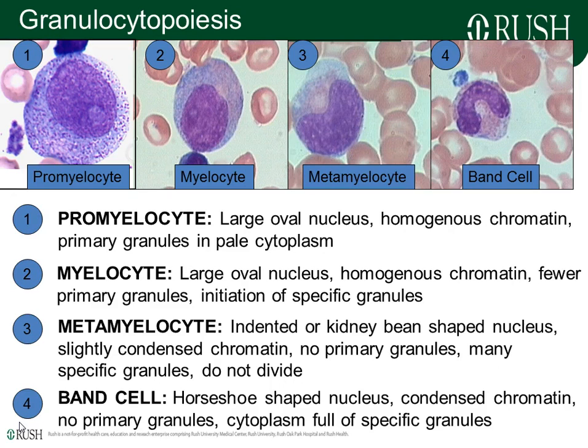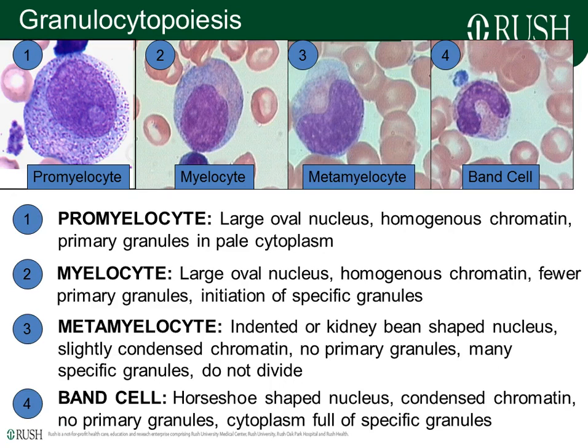So let's talk about the process of granulocytopoiesis. The first cell that you're going to have to identify here is a very large cell called a promyelocyte. It's characterized by having a very large oval nucleus, homogeneous chromatin, and dark, purple to blue primary granules in the cytoplasm. These are often clustered towards the plasma membrane, as you can see in this image. A little bit over here, you can see some of them clustered in these areas, and that's typical of a promyelocyte. It's probably, other than a megakaryocyte, one of the biggest cells that you're going to see. Megakaryocytes don't usually come out very nicely in a bone marrow smear, so often promyelocytes are the largest thing you're going to find there.